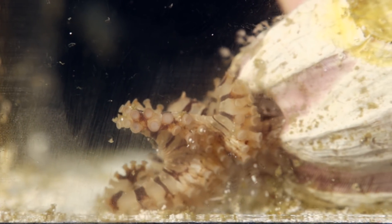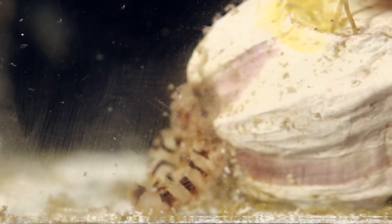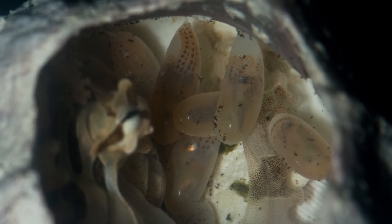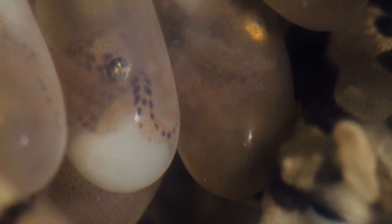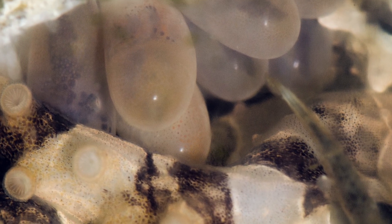How long before the female lays an egg clutch? That's a hard question to answer. One of the things I'm hoping to find out when I've completely closed the life cycle is being able to answer that question. We know it's iteroparous, meaning it has multiple clutches of eggs — it's not just one bunch of eggs and then they die like other octopuses do. They keep on going, which is a big deal. Almost no other octopuses do that.